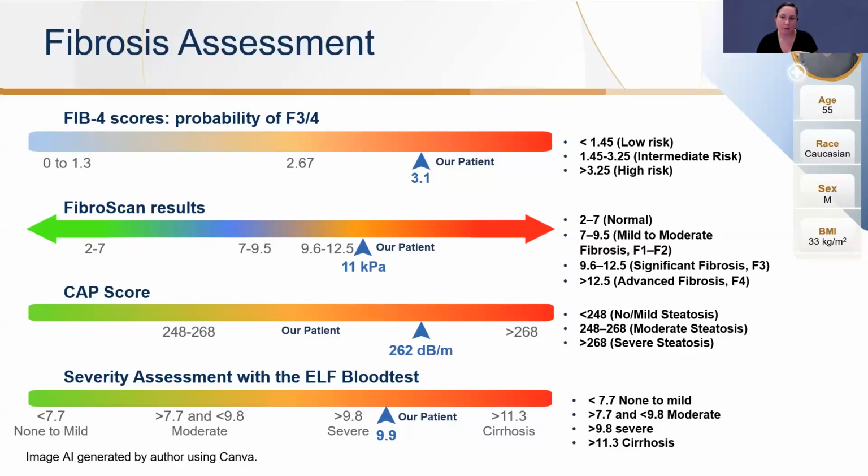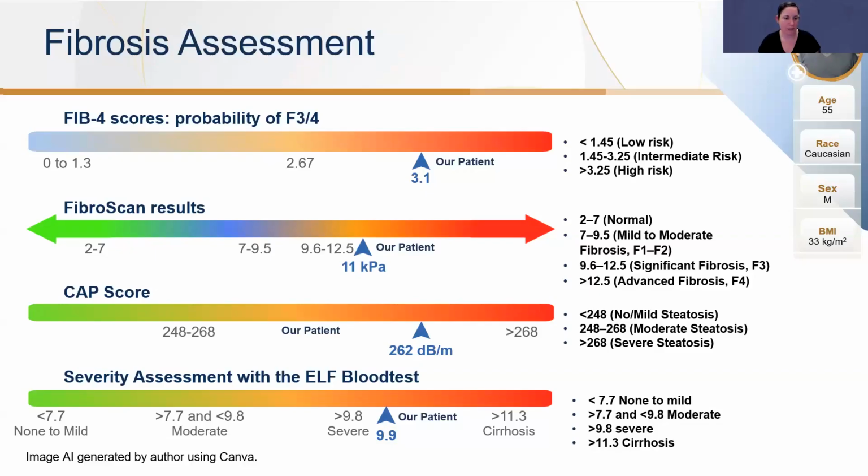So once we've determined that someone falls into an intermediate or high risk category, then we need to do some type of second line non-invasive testing here. Whether you do it within your practice, if you're a non-GI provider, or refer to GI, this really encompasses one of two things for the most part: either liver elastography or FibroScan, which is an ultrasound-based protocol, as we know. And that gives us two scores. It gives us the stiffness score, and it also gives us the CAP score. So what is the burden of steatosis that the patient has?